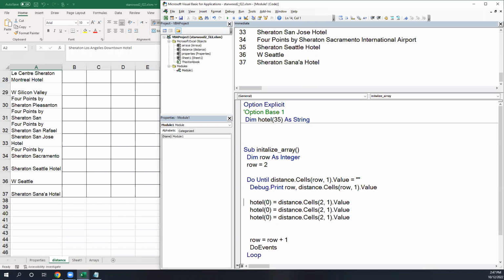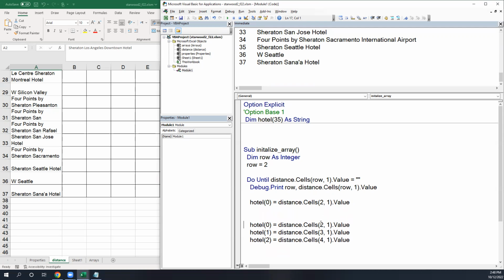So when I'm looking at row number 2, I want to write into the 0 spot in my array. I want to write into the 1 spot of my array with what's at row number 3. I want to write into the 2 spot of my array what's in row number 4. Okay, so this is what I actually want to execute. And I've already got row set up to start counting at 2 and move up. So I can make a general version of this statement by producing that vector 2, 3, 4, etc., just with the variable row.